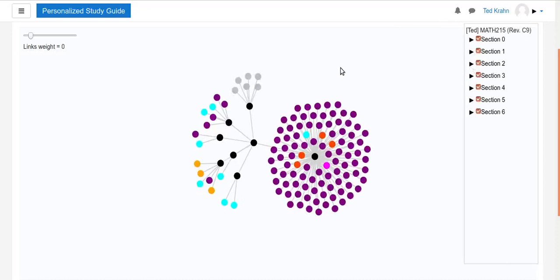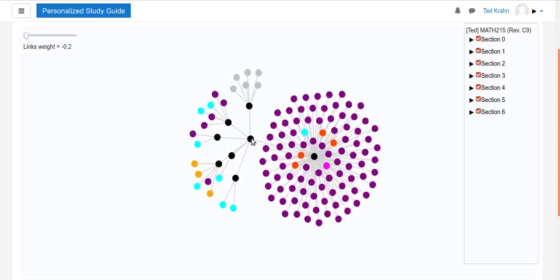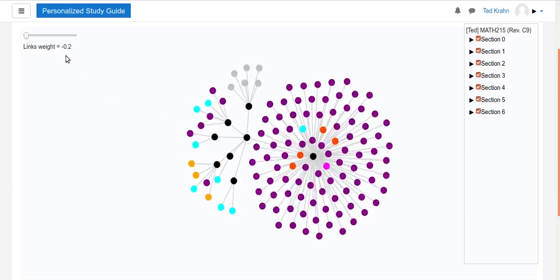Once we figure out what we want on screen, then it's a matter of actually positioning it. So our link weight slider here, which we moved to 0 before so that nothing will move around. Now if we click and drag a node, it runs a physics engine. But right now nothing's moving around because the link weight is at 0. So if we, for instance, move the link weight to -2, that'll actually expand everything and start to add more space in between the nodes.